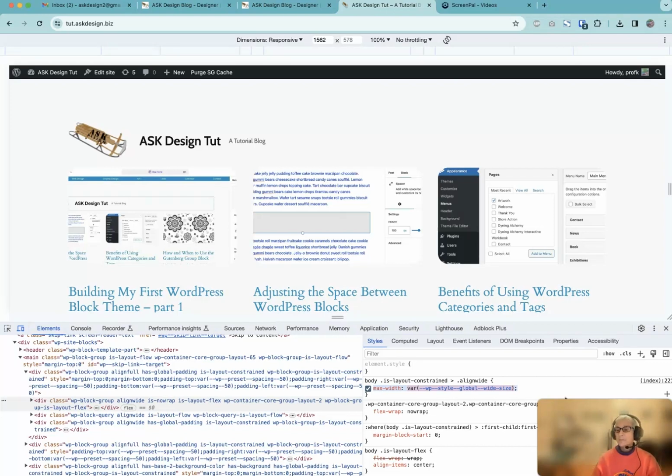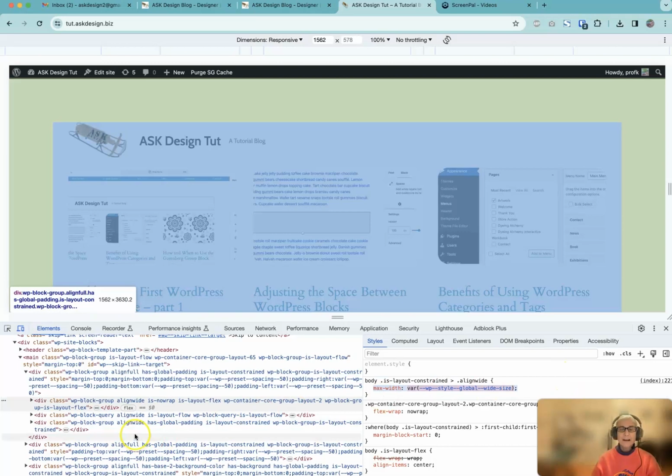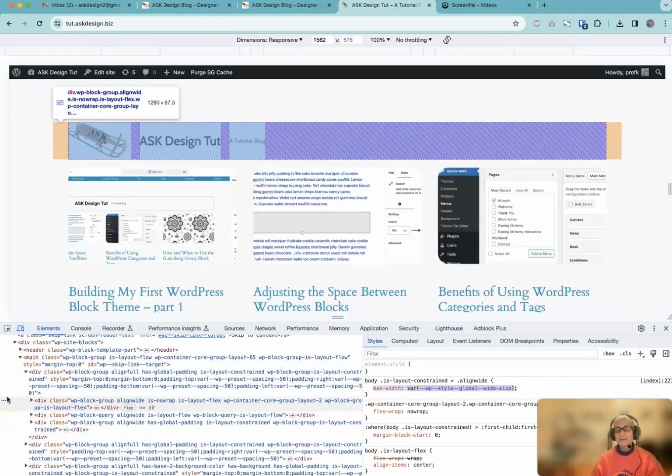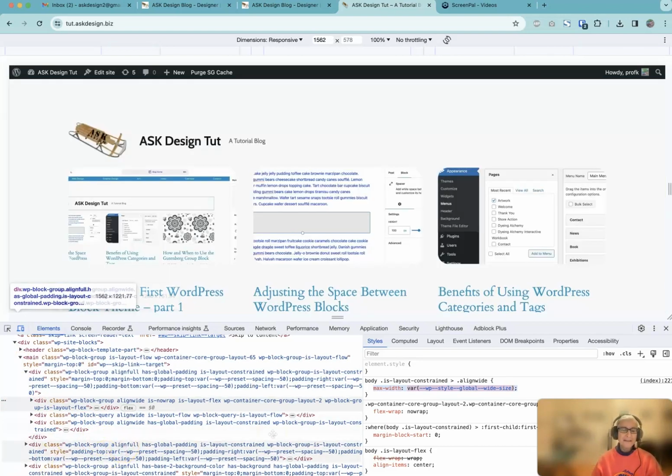So it's pretty cool. I finally understood once I could see the visual representation of it on the front end. I came to understand how much flexibility there is in the widths that you can use for various kinds of content and various kinds of layouts.